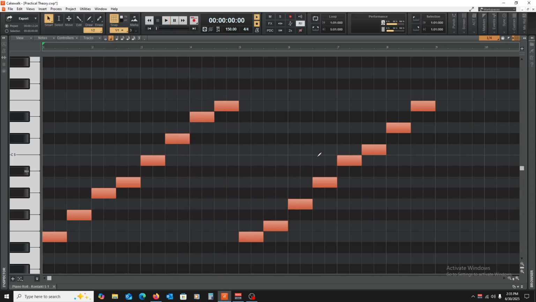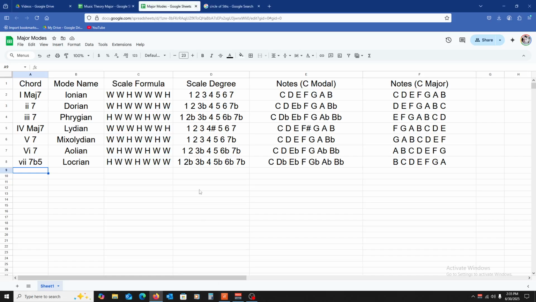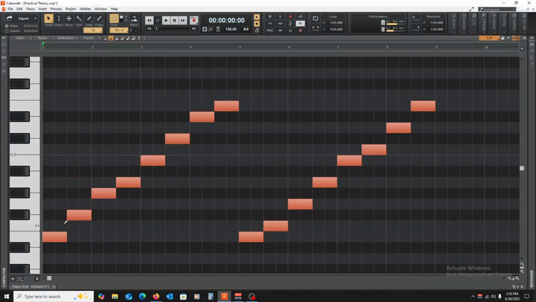E Phrygian is adding a flat 2, a flat 3, a flat 6, and a flat 7. So if we take our E major scale and flat the 2, flat the 3, keep our 4, keep our 5, flat the 6, and flat the 7, and then we're back at E. This is E Phrygian, and it also puts it into the key of C.